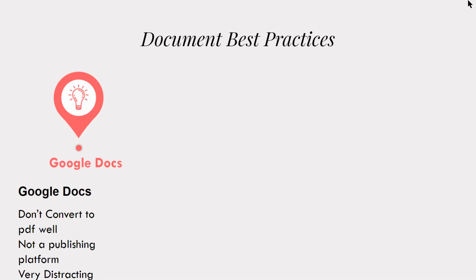Also, when it comes to collaboration, Google Docs is a great tool for collaboration. You can have multiple people in the same document, but it gets distracting for someone who is using a screen reader, because it announces every single person that is editing every single line. So depending on your class size, if it's five or less, it's okay. But when it gets to be 100 people in the same document, the content is lost, because someone who's using a screen reader will read all the people's names and will never read the content. They'll never be able to read any content, because the screen reader is reading all the names first.